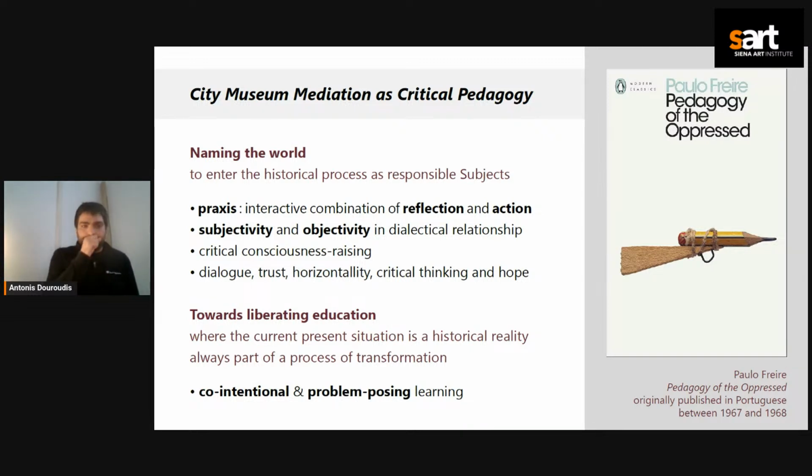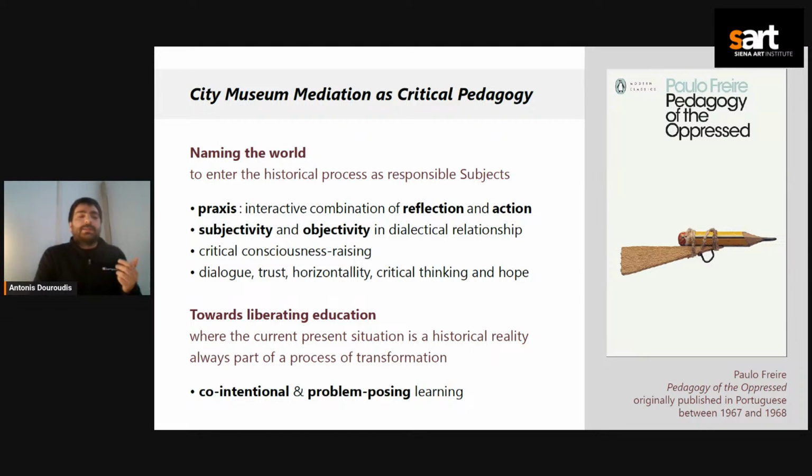Some of the other concepts that he analyzes in the book in order to reach this pedagogy: one of the steps is to name the world, to enter the historical process as a responsible subject. And this will happen through praxis, which is the term that we saw also in the title, and which is an interactive combination of reflection and of action. He emphasizes how these two elements should always be together in order for our practice to not be just verbalism or just action for action's sake, but to combine and to always inform each other.